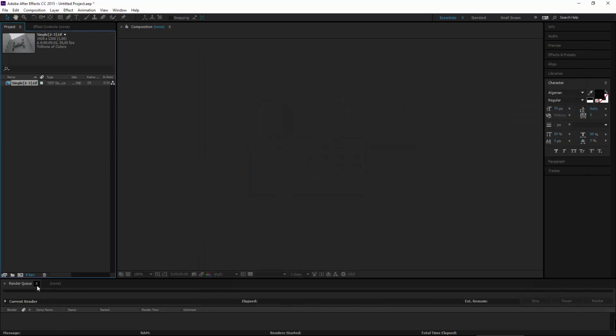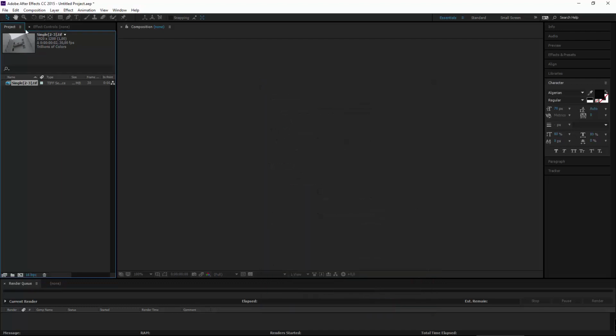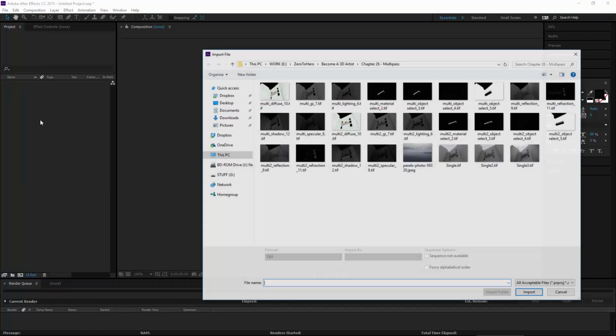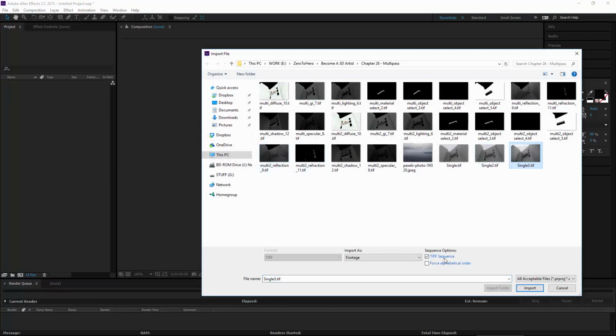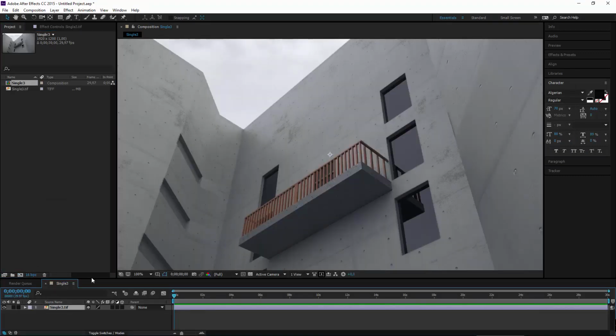And then we need to set this here to 16-bit per channel and then drop it right onto. Oh, I think it did load. Let me delete this. It did load more images than just one. This is because TIFF sequence is ticked on, so let's tick this off. So it's only really this one image that's important. And let's drop this here onto this thing. Perfect.